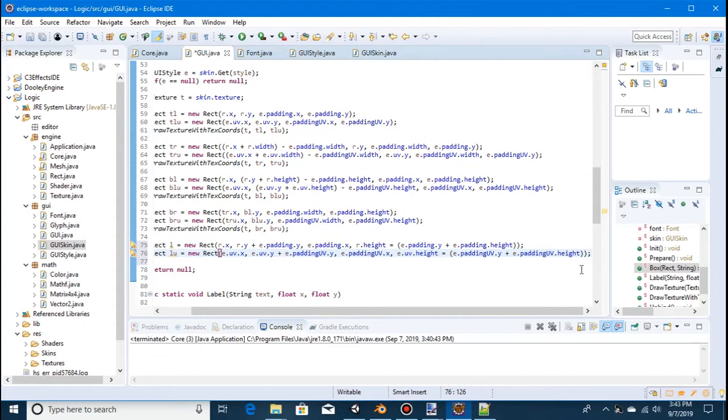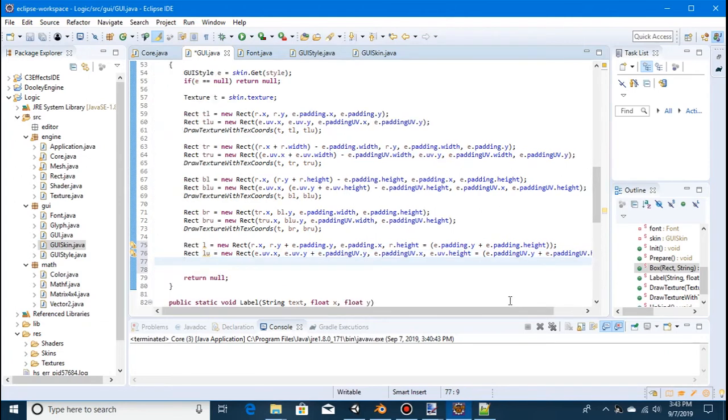Okay, height Y, okay. Paste that. Remove the B. And that should be the left side.